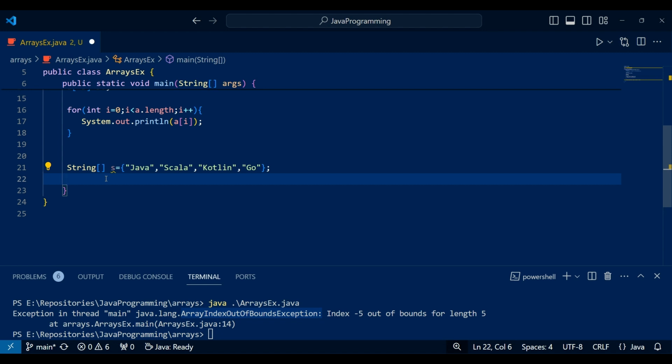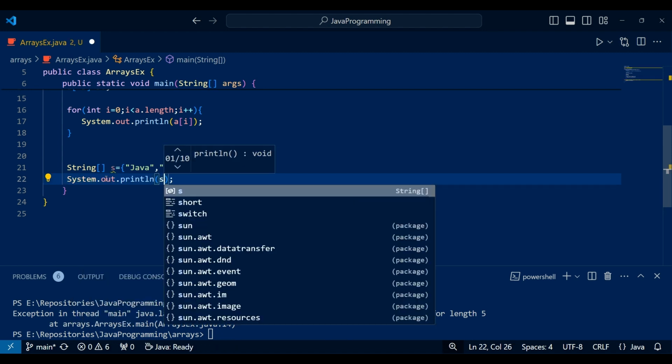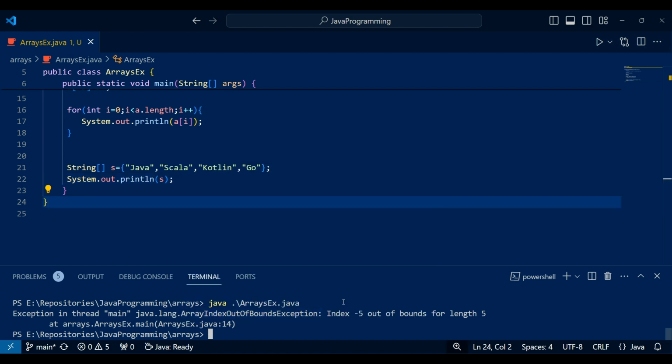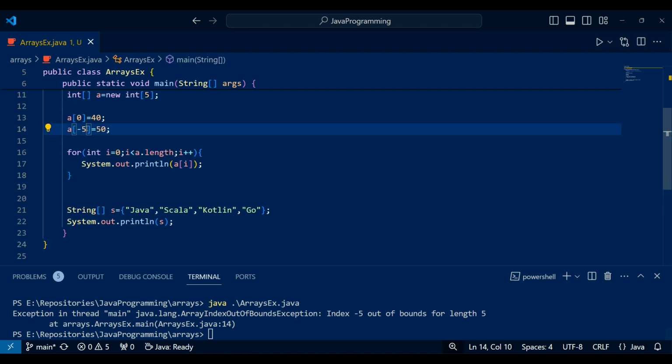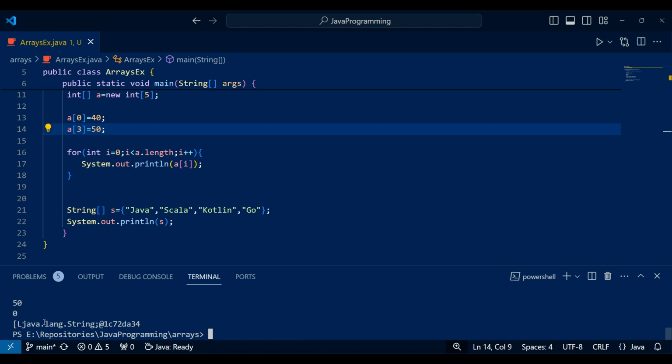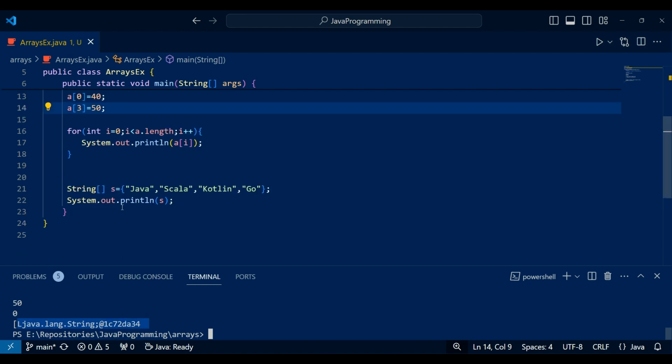So here also, if you want to print, you will get a hexadecimal string. Why? Let me show you. Anyway, here we have that index out of bound exception, so I'm trying to store at the third index. Now let me run one more time. Here also I got the string class with some extra code. For now you can ignore why you get hexadecimal code along with the class name. When you try to print an object, I mean an array reference, you will always get this kind of thing. If you want to see the exact values, either use a for loop or use the Arrays utility class. This is one point you need to remember.